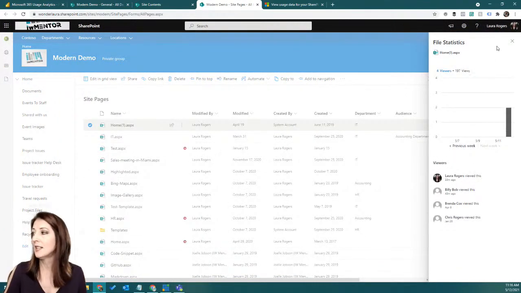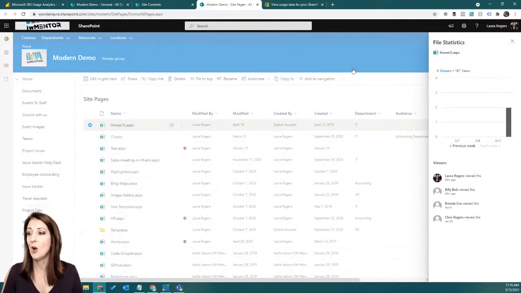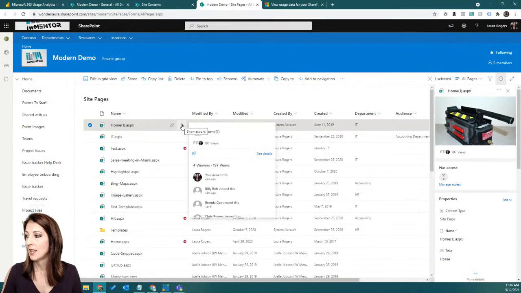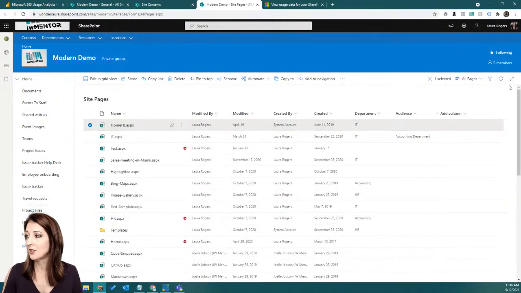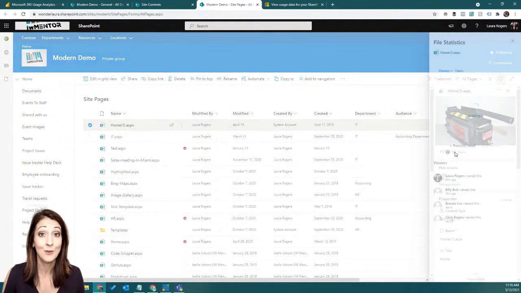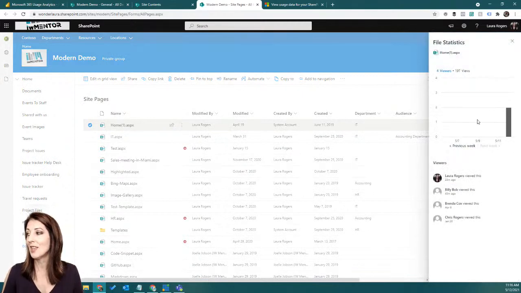Oh yeah, so when I click 197 views, I'm on the page and I go to the little information panel over on the right. Let me do that again so you can see what I'm doing. I basically just turn on this little information panel and I have this page selected. And then I can click right here where it says 197 views. And look at that, it's got a little chart showing me all the views over time and exactly who the viewers are for that specific page.